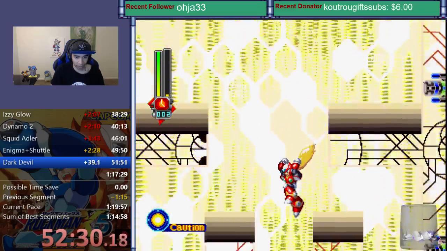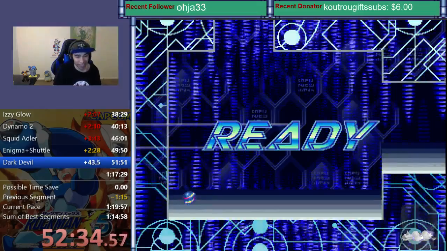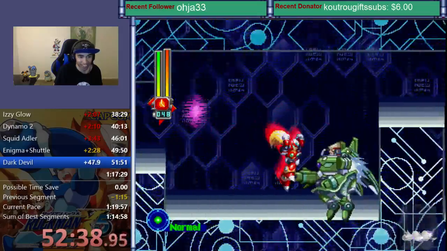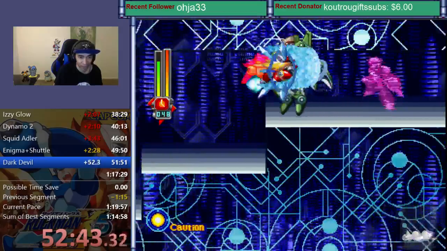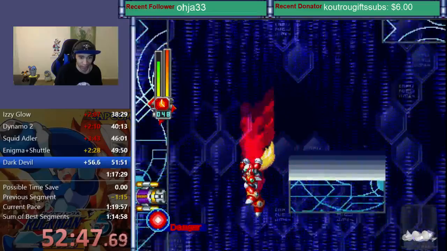Oh, I should have picked that up. Oh well. And I'm dead! That's why you pick it up! That's why you pick it up. Should have tried his exit, it'd be faster. Maybe in Bizarro World. This level is X faster.